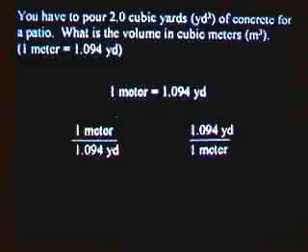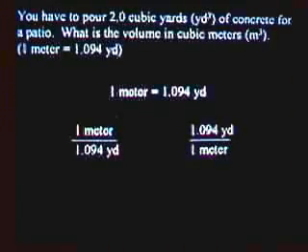So we have that 1 meter is the equivalent of 1.094 yards, and notice that you can write that as a fraction with the meters on the top or the bottom. But what you're seeing right now is a length equality. If you recall, this is a volume problem. To actually change a length equality into a volume equality, all you have to do is cube both sides of the equality. When you cube this, you cube the number and the unit.